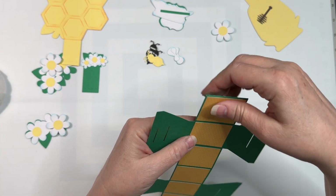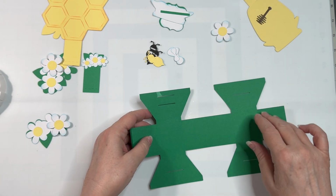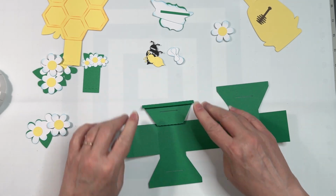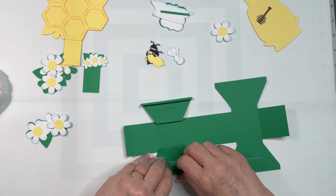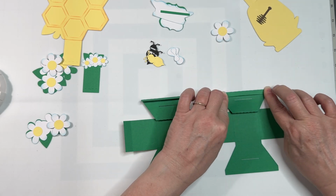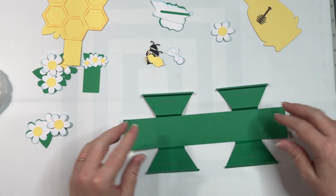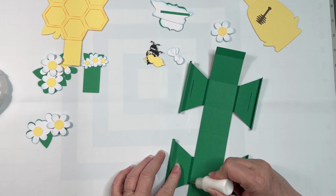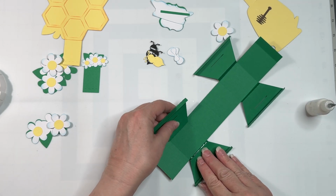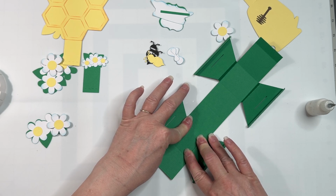And then you're just going to fold it on all the score lines. Flip it over. And then we're going to glue down this quarter inch fold that we just made in here.